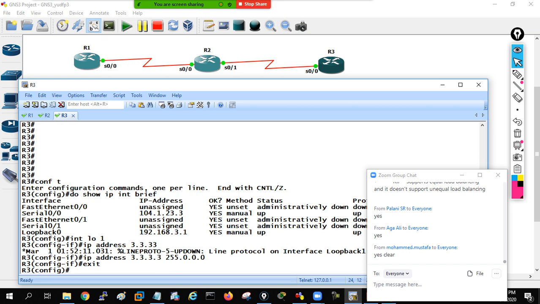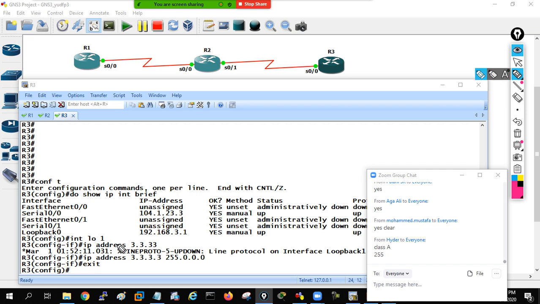Now, this time, everybody has to pay attention on this. Actually, I advertise network 3. I just configured network 3 as a loopback. What is the subnet mask I have given, guys? Everybody pay attention. I have given 255, which means only the first portion belongs to the network, and these portions are the host. Everybody agree?